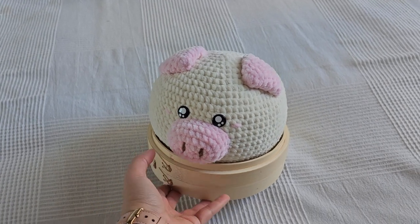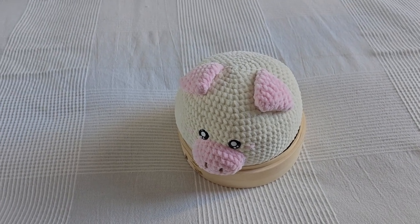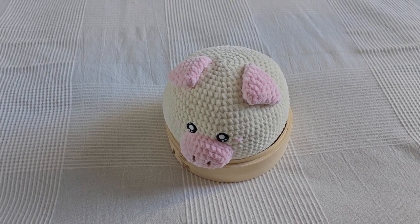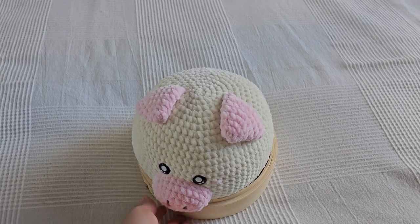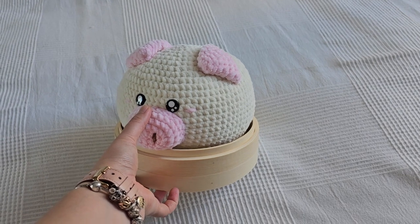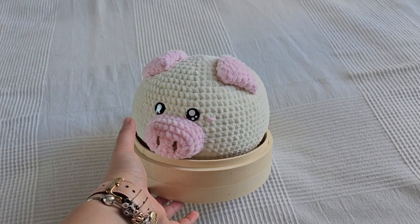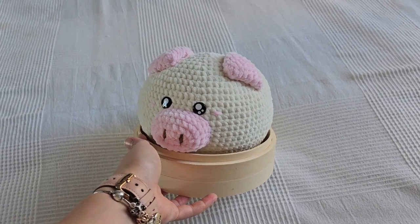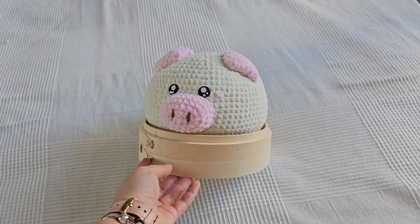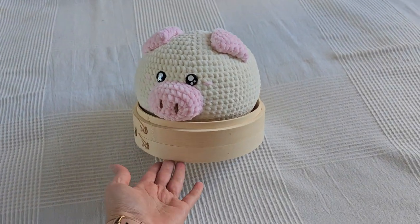So for example, egg tarts, the Swiss cake rolls, the sausage buns or the hot dog buns, I think that's what they're called, and bao, for example. So this is one of those creations. So this will be part of the chubby line, and there will be five characters in total. So one of them is a pig. I'm not going to reveal what the other characters are, but you guys are getting the first sneak peek of this new toy and this new series that I am creating, which I'm really excited about.